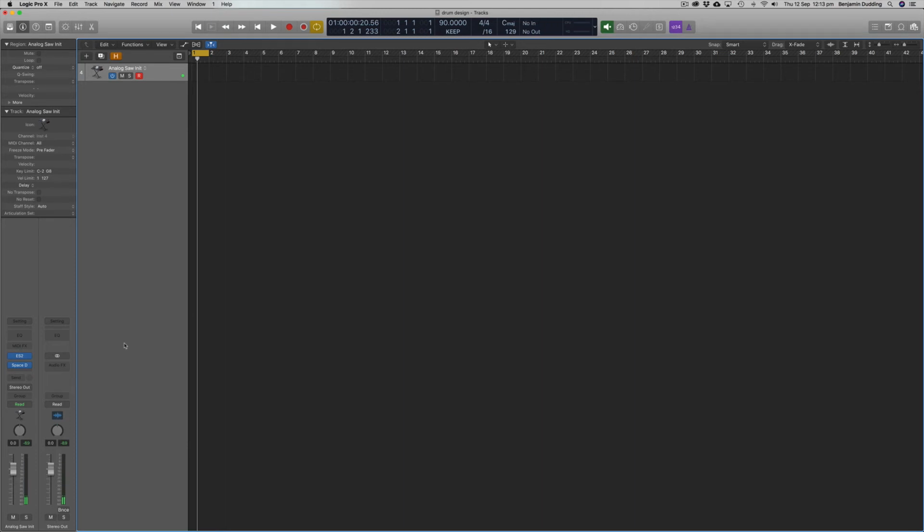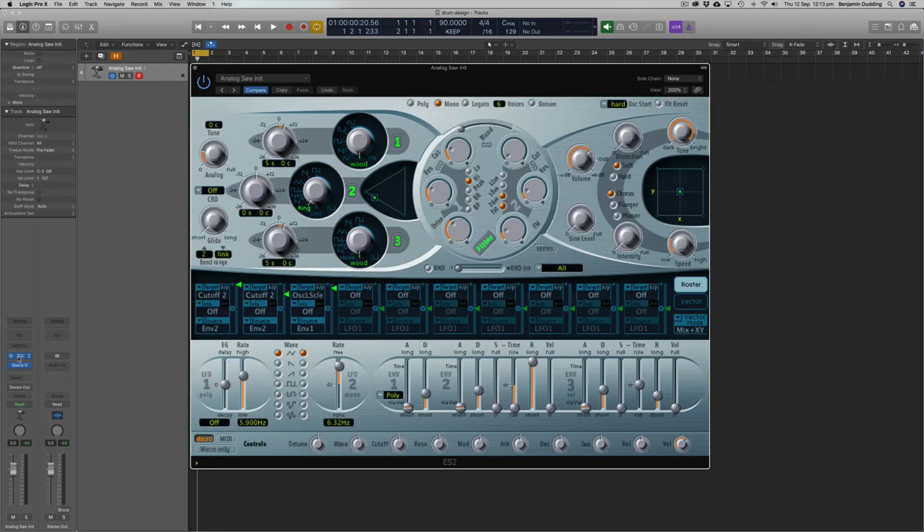And of course, you can play this at different tones. So there we've got something a bit like a cowbell sort of sound. Of course, we could tweak around with this all day long, but maybe I'll just leave it here for now. So that's how to create a sort of tuned cowbell or pitched kind of percussion sound here inside of Logic with the ES2.